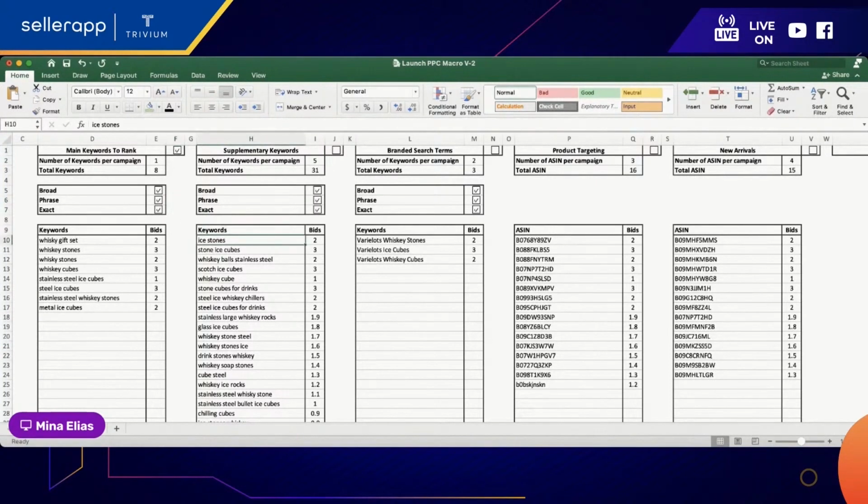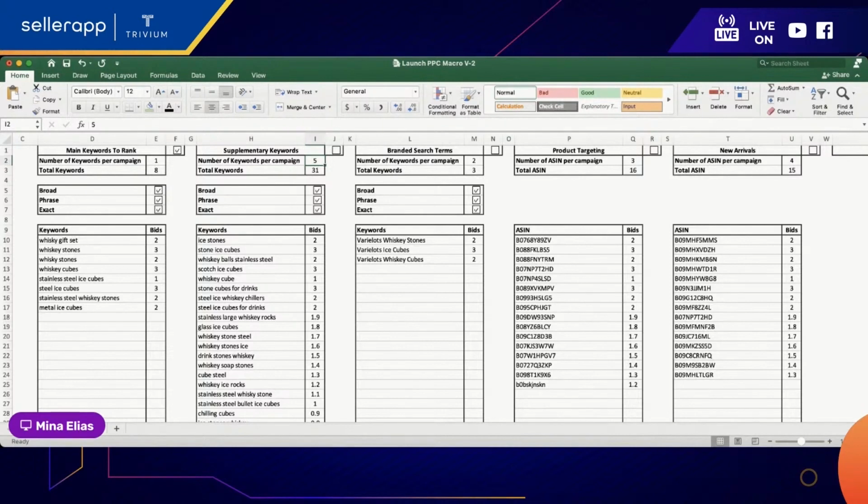Now, with all of the rest of the keywords, I pick everything that's above 1,000 searches a month. And now I'm putting probably 5 keywords per campaign, broad, phrase, and exact, and I'm launching all of those campaigns as well. It doesn't have to be all at once if you're afraid of spending too much money. But always keep in mind, if you lower the bid enough, you won't all of a sudden spend $1,000 a day. You can always work your way up.